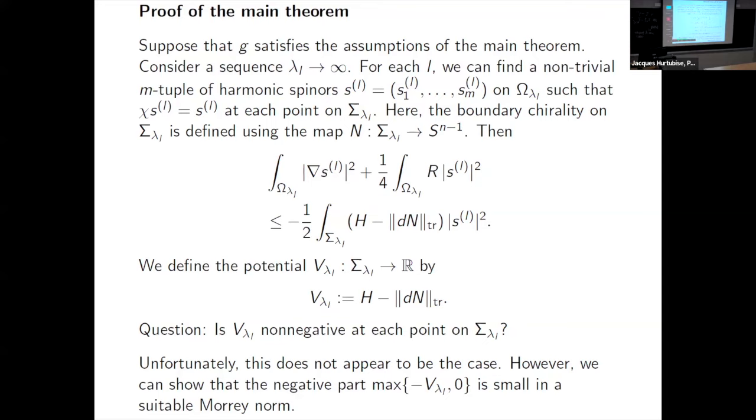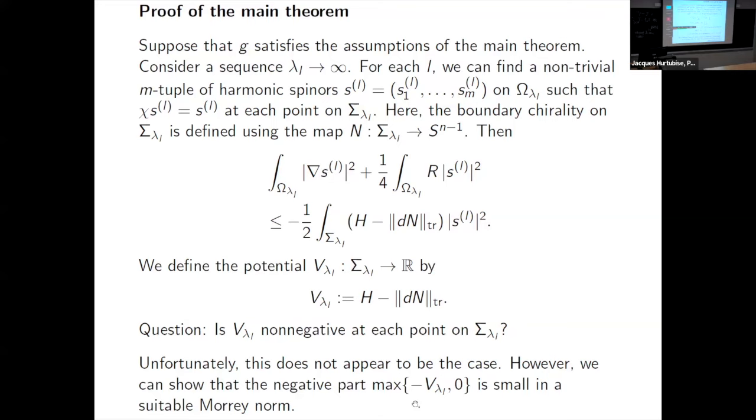So this means ideally, you would like to do the smoothing in such a way that H minus the norm of dN is non-negative. And so then the question is basically, is the condition on the angles enough to ensure that this quantity is non-negative. Now, unfortunately, it seems that this is not the case. So it seems that this B, this difference, you cannot make it non-negative, or at least if you attempt to do it, it runs into problems.